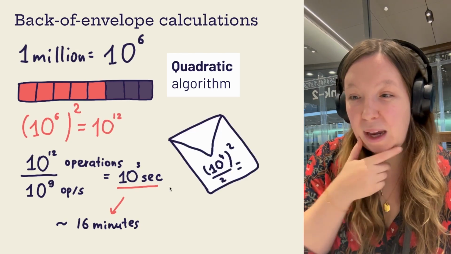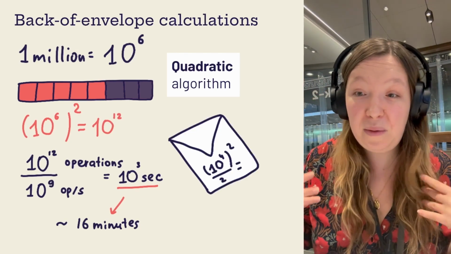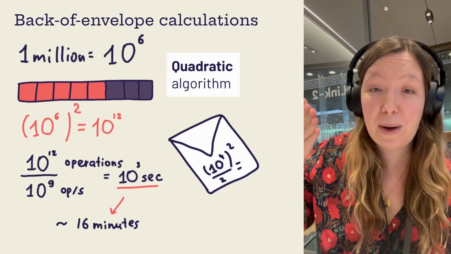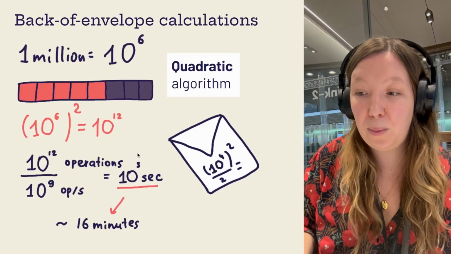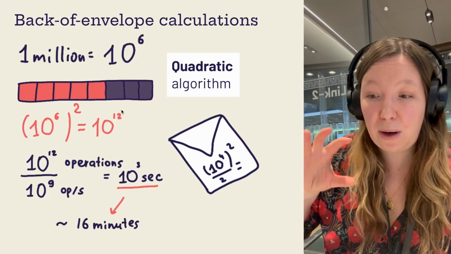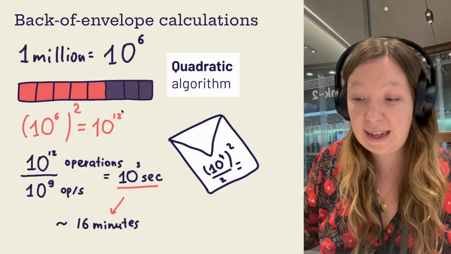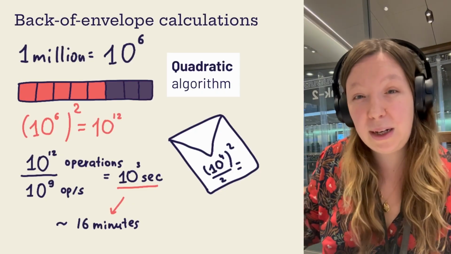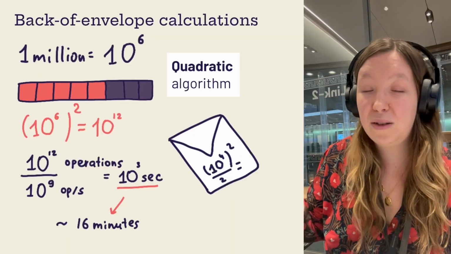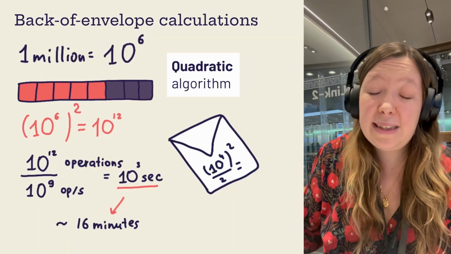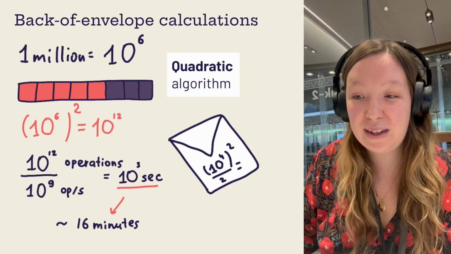Or if you just had a slightly smaller amount of input, instead of 10 million, we have 1 million, and we passed it to the same quadratic algorithm. We get 10 to the power of 12 operations divided by 10 to the power of 9, 10 to the power of 3 seconds. This is 16 minutes, and it's probably faster than that, because it's slightly more than 10 to the power of 9 operations. This is something we could live with. This is something you could wait for if you really wanted to.